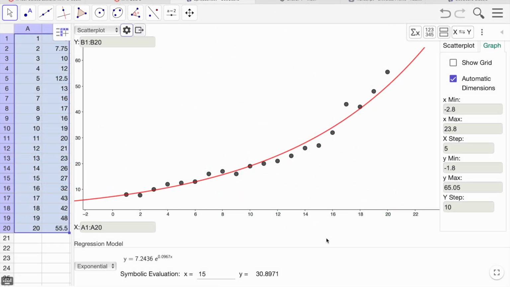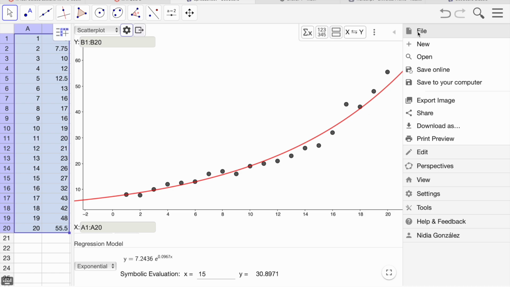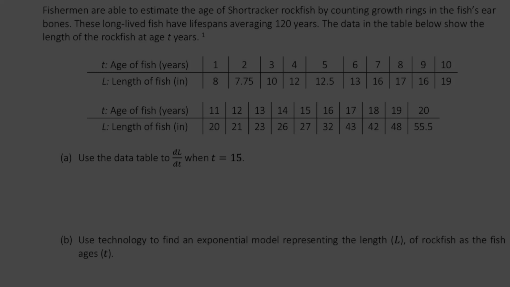Now let's talk about how to save your file. I already have an account created, so it'll be a little easier for me. You'll have to create a GeoGebra account. So you go here to the 3 bars, that's where all the menu is, and you hit save, excuse me, save online. I would suggest just saving it online. If you want to save it to your computer, go right ahead, but you might have a harder time using this on the quiz.